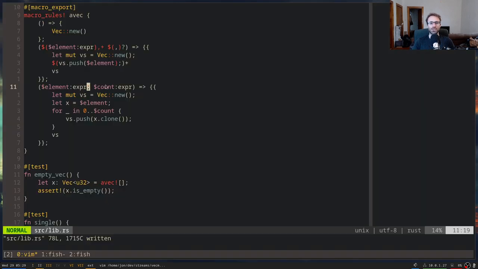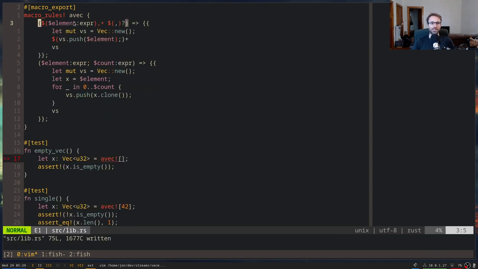The advantage of us doing it this way is that we can express it with a single pattern rather than multiple. And notice that they don't have this version of the pattern. They get rid of this entirely. And we could do the same thing by making this star instead of plus to say that this is zero or more repetitions of elements.